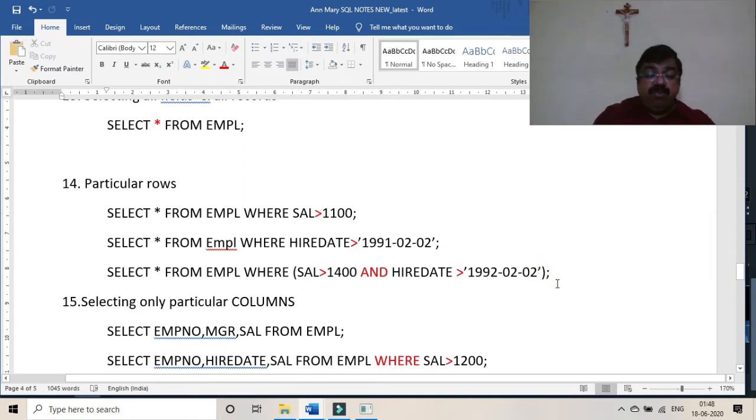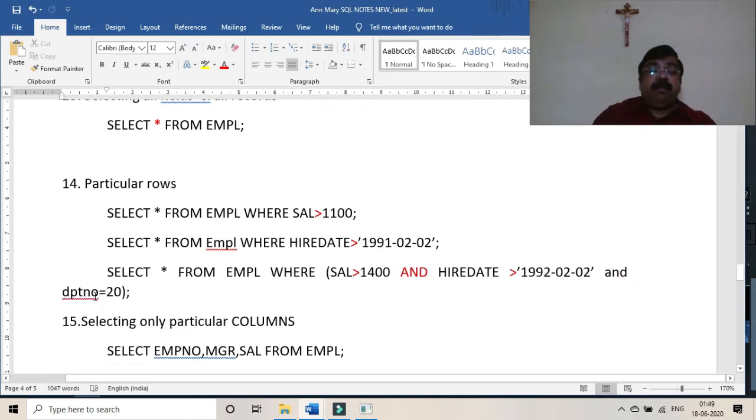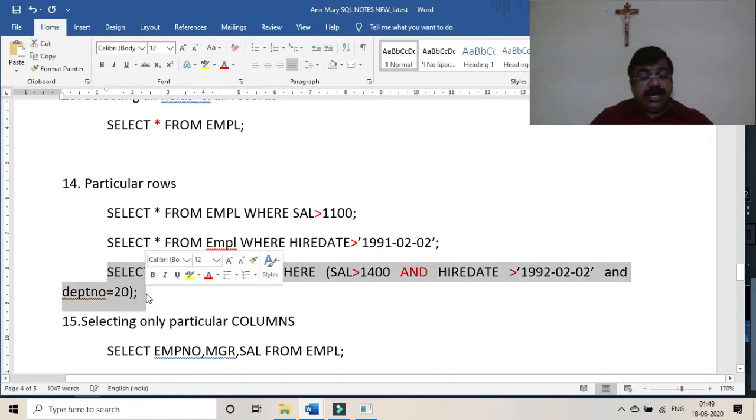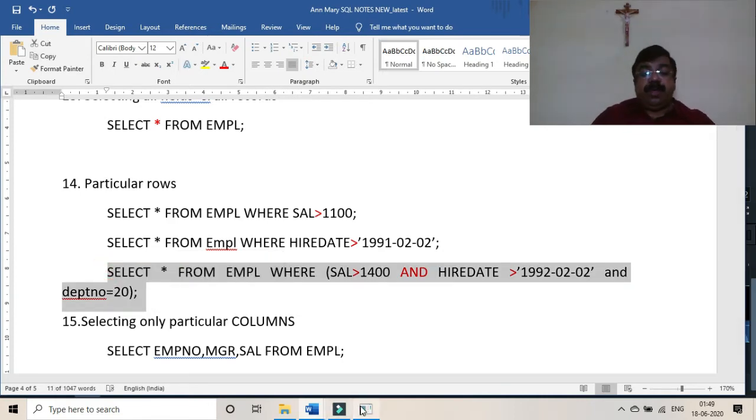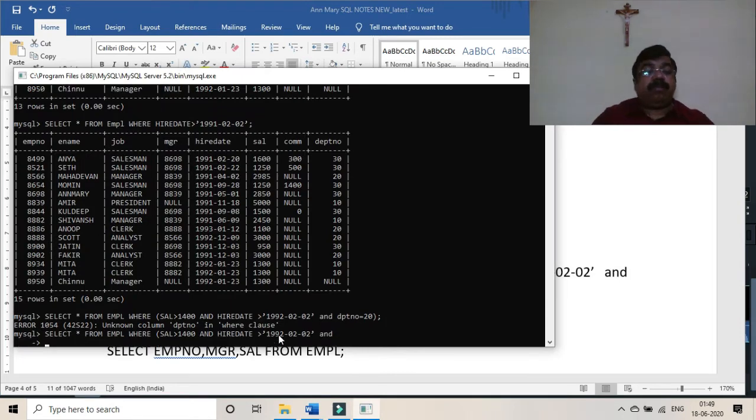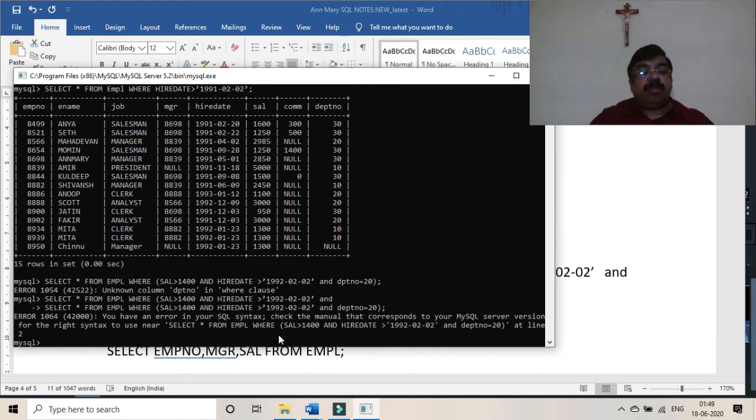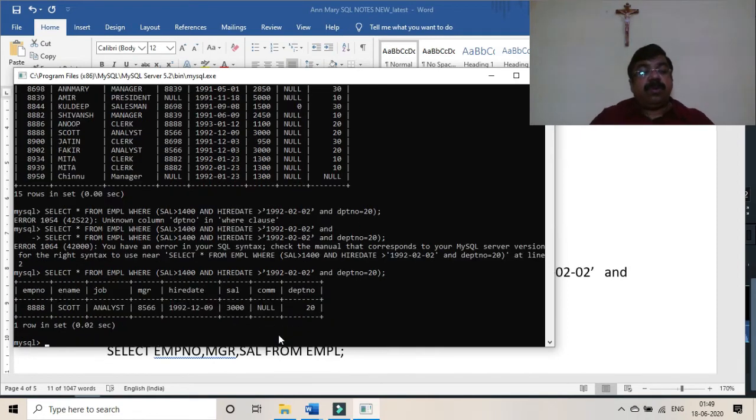You can again give more and department number DEPTNO, DEPTNO department is equal to 20. Copy it. Go to the screen. See, we have only one record which is satisfying all the conditions.